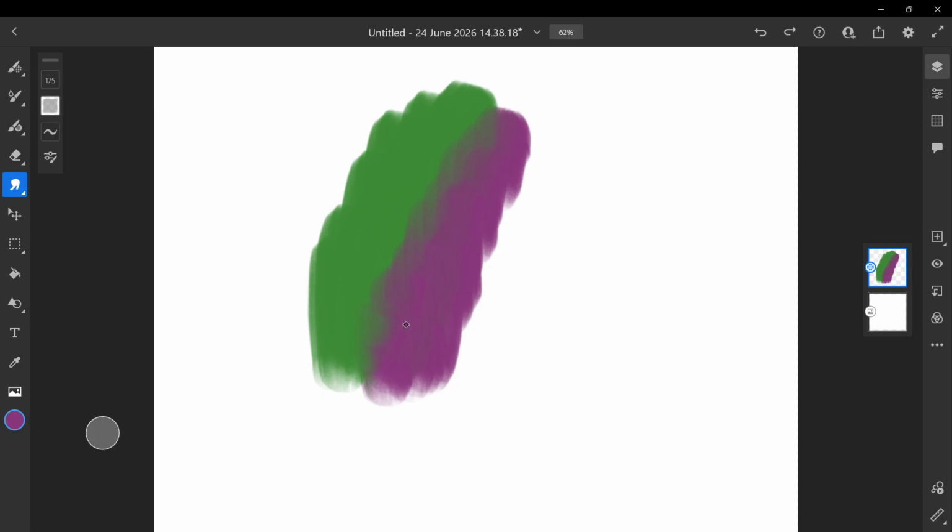And then if you go here in between, you can just click and drag, and as you can see, this is kind of going to allow you to blend quite nicely again if you have multiple different colors on different layers, or of course on one layer, and you want to blend these together, okay? So that's how to do this. That's how to blend in Adobe Fresco. There may be different ways as well, but I do think these are the easiest.